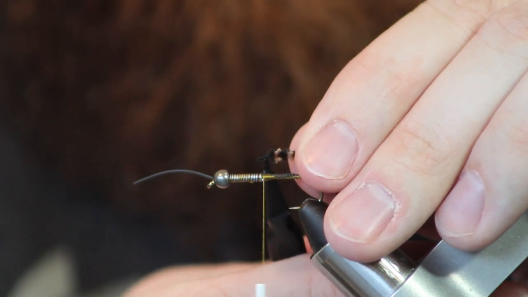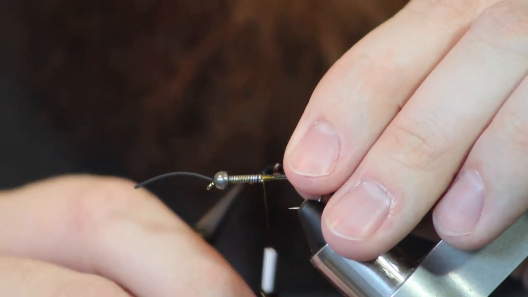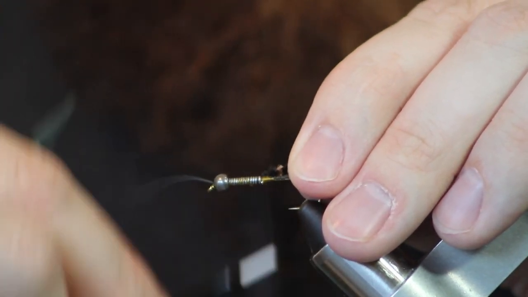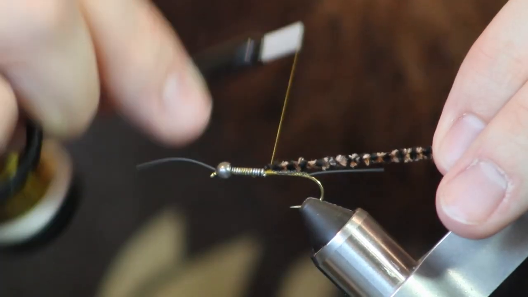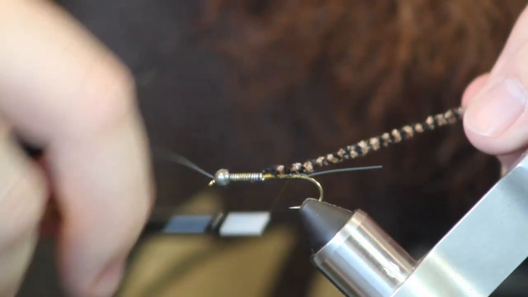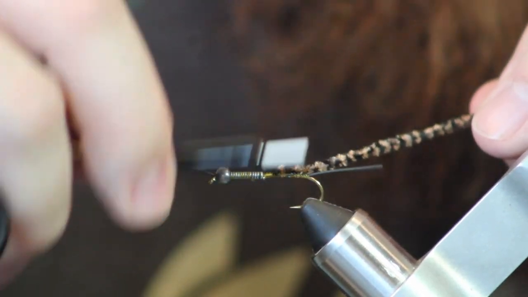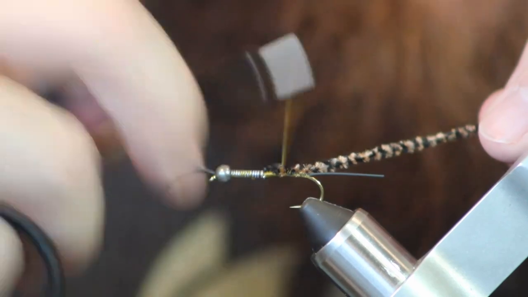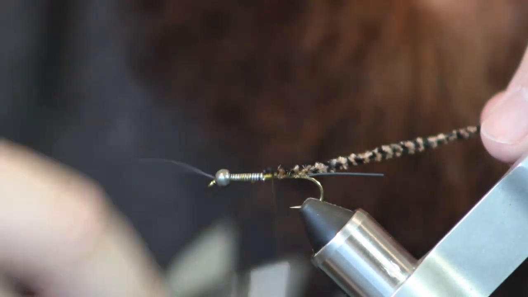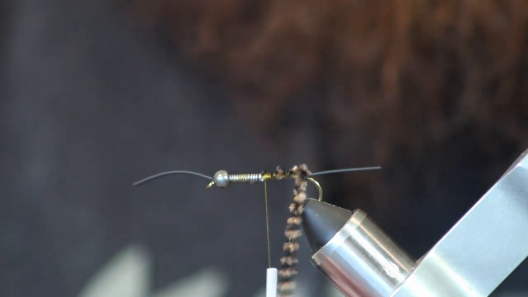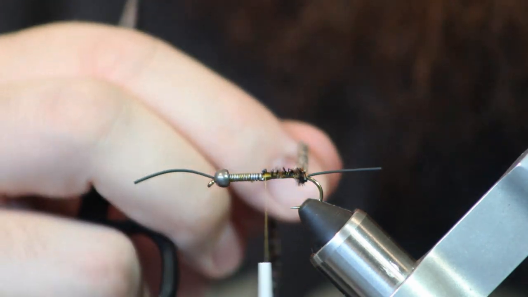So here we go. We've got a little bit of the chenille stripped off there just to expose the core. If you don't know, that chenille's got a little piece of thread core in the middle. And I'll catch it down with that so you've got a nice tight connection. But I like to leave the chenille on because it helps build just a little bit of extra bulk back here in the back of this. And like I said, it keeps me from having to wrap so much thread. I think where you put your thread is very important. I think how much you put on is very important. You can kind of get crazy with it. You can overkill it and put too much on.